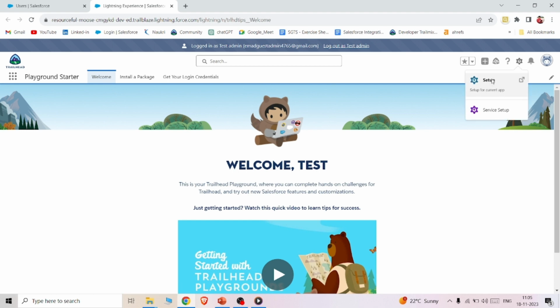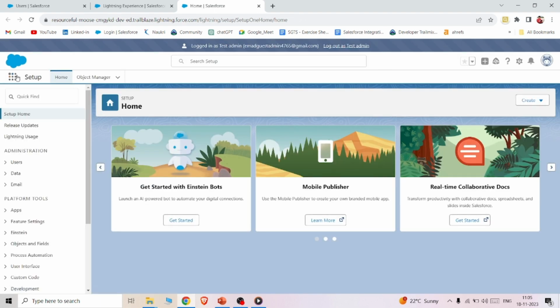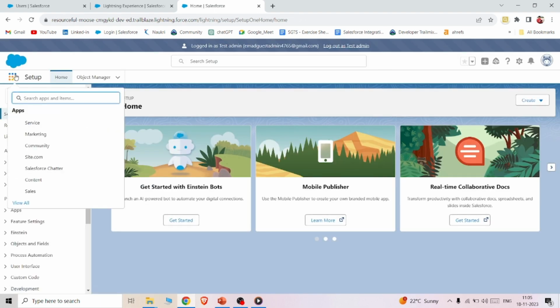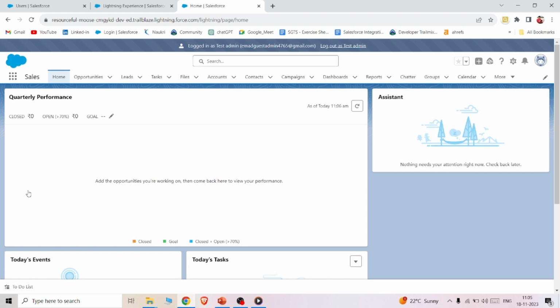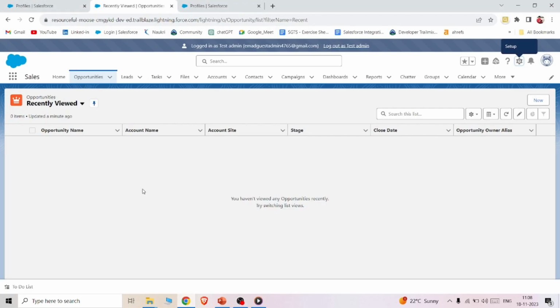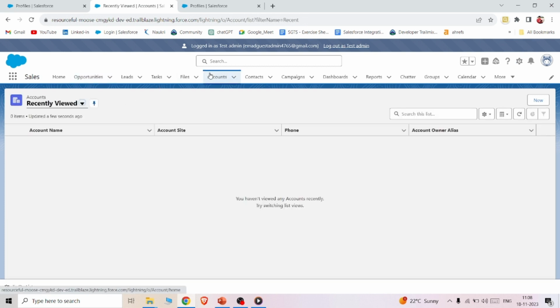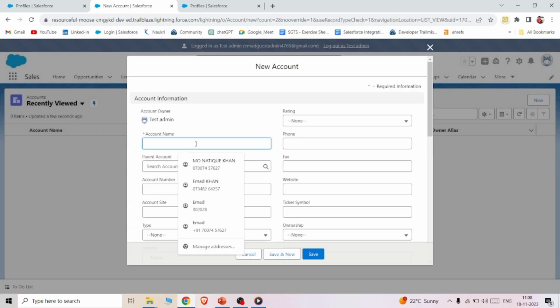Now check whether that user is able to delete or edit the record or not. We have restricted the user on the account record. So first of all, just create one record so that we can validate our inputs.